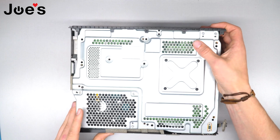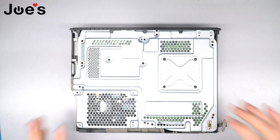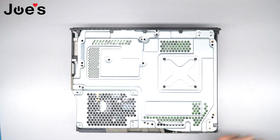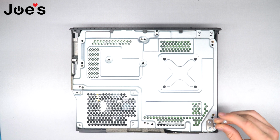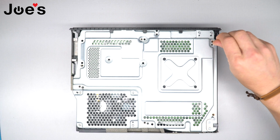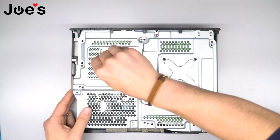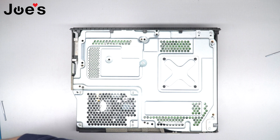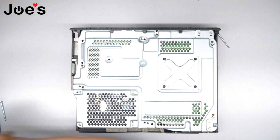Then you're gonna want to slide your console into the back cover. Clip that in. Let's put those two screws in. Once that's in, let's put in the rest of the screws that we took out here. The main body screws. Sometimes it won't align properly, so I'm actually going to put in the main board screws so we can align it all and the body screws fall into place.